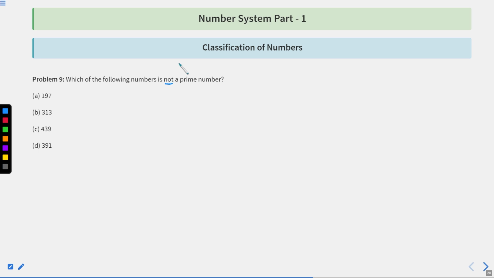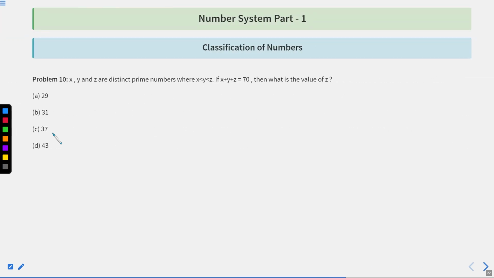One very important thing to note here is that it is asked to find which is not a prime number. A lot of times students miss the word not and end up choosing all those answers which satisfy the condition, because if you ignore the not, then your answer will be A, B, C. But in actual reality, what is our answer? Option number D, because it asks which of these is not a prime number.